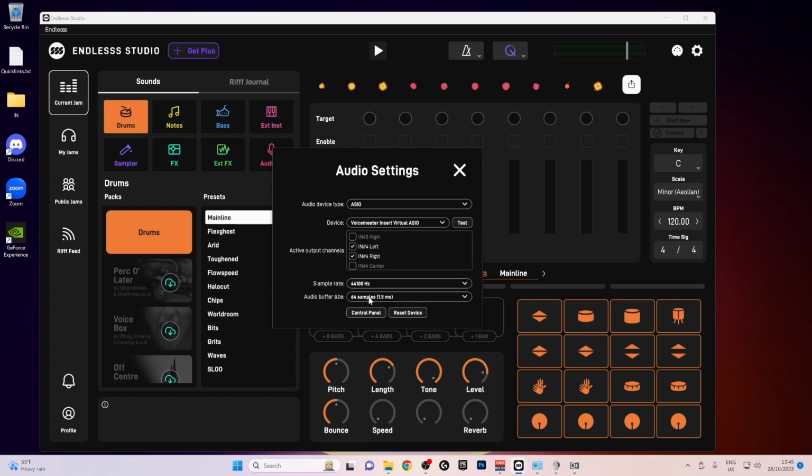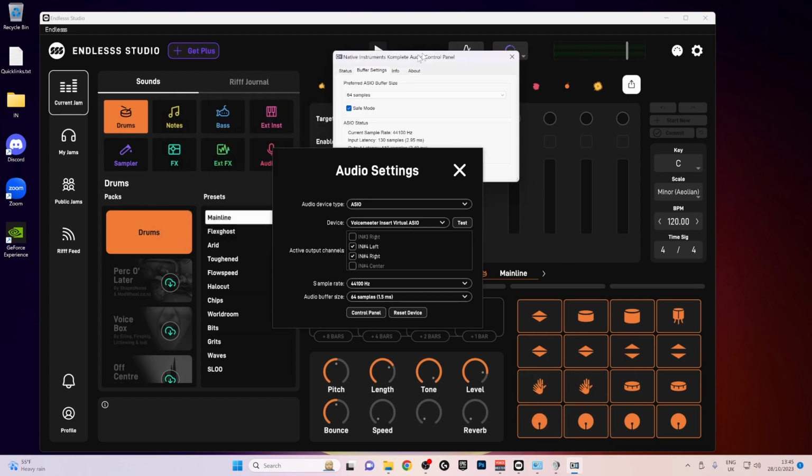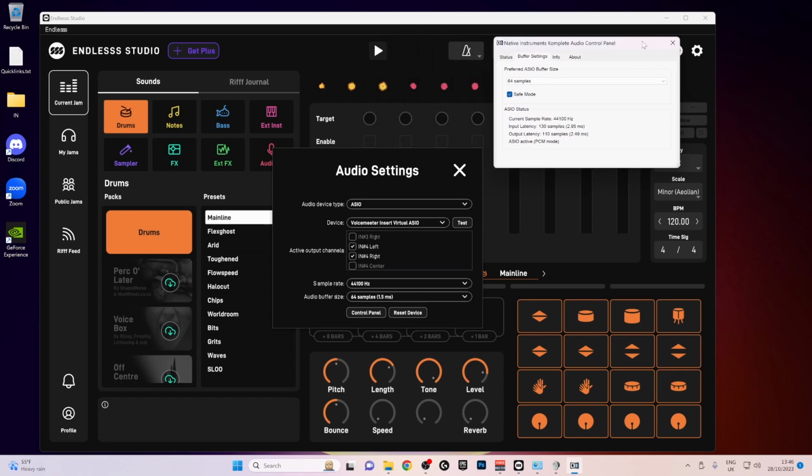Our audio buffer size is going to be set to whatever our sound card is currently set to in its own control panel app. So for me, I have this Native Instruments audio control panel, and I can select the buffer size here.